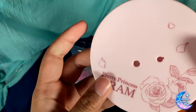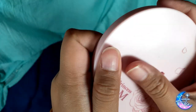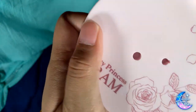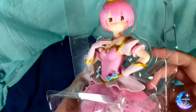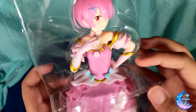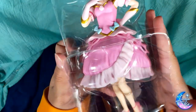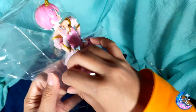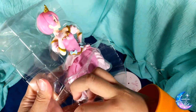Material-wise, it's the same kind but this is a matte finish, which is good. Now let's take a look at the figure itself. So we have here Ram with a pretty gold tiara, her red eye standing out, her dress, and we have this like protection for the dress — I guess to keep its shape or to keep it from bumping inside the box. Let's open this up.